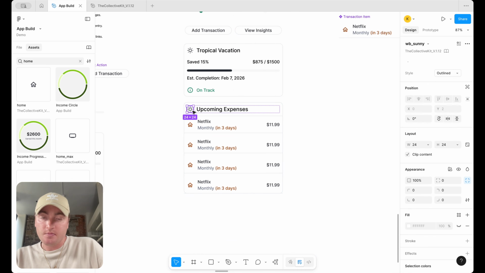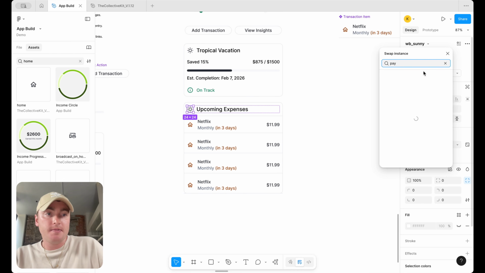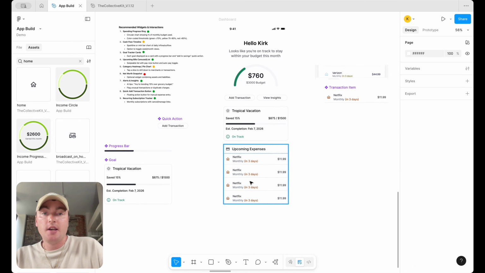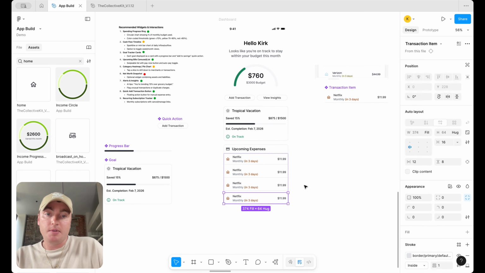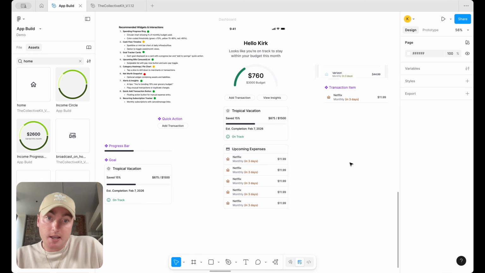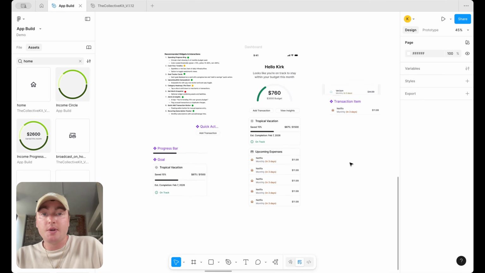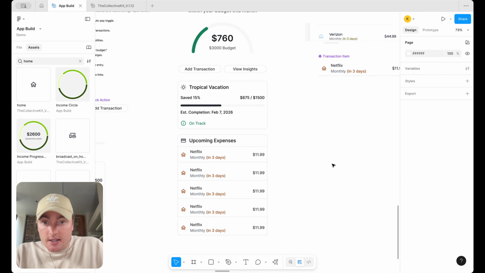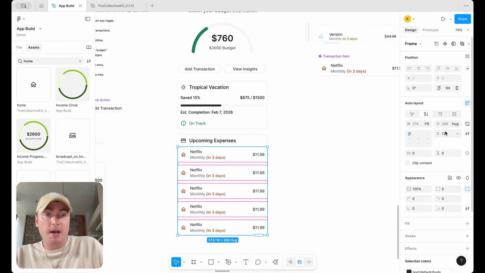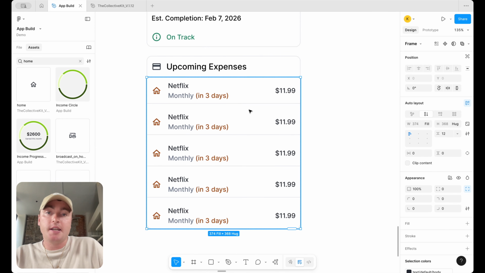So we can also swap this out for maybe like a payment, like a credit card, upcoming expenses. So you can see what is upcoming. There we go. And we can even set this to 0 to keep it nice and snug. And I like the space in between. So, or sorry, we probably shouldn't do that in terms of the padding, because you're going to notice it creates inconsistent padding between all the elements, where there's more space here between the border than there is down here.